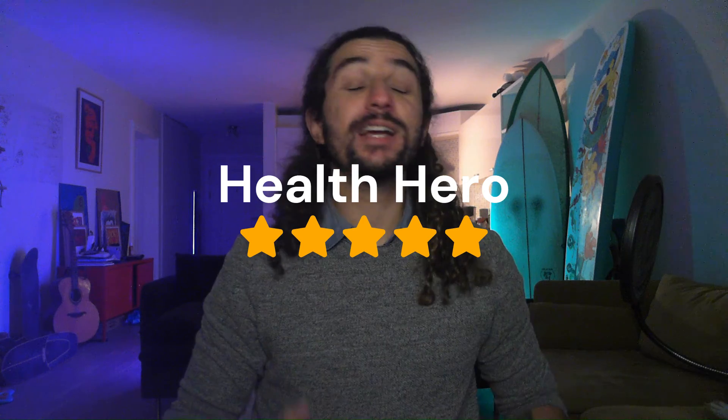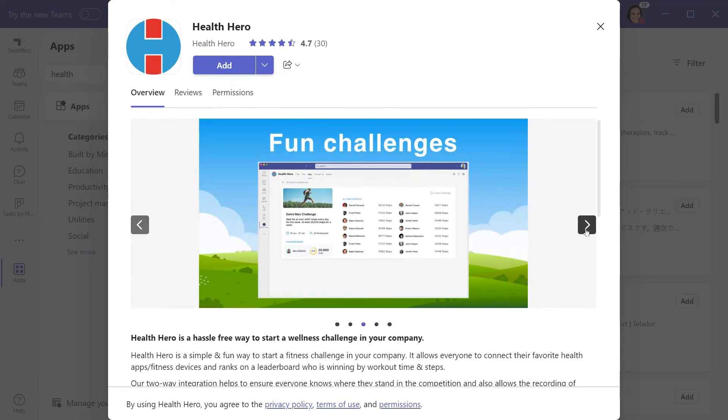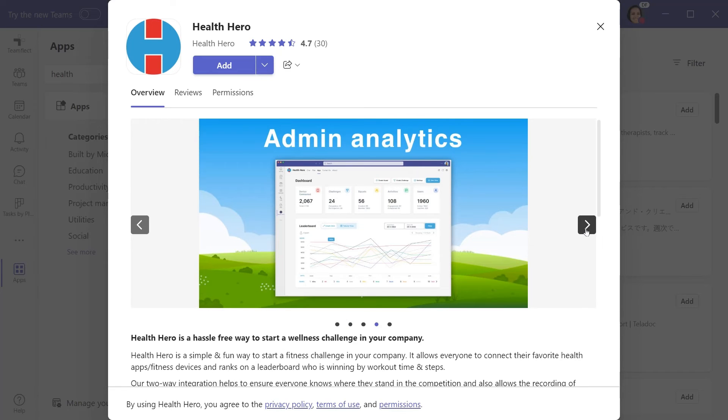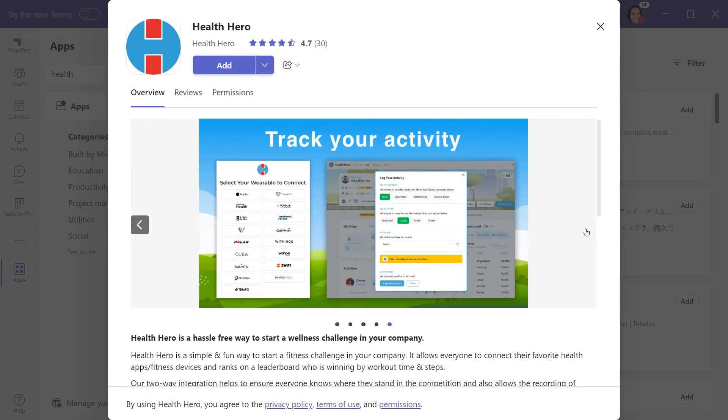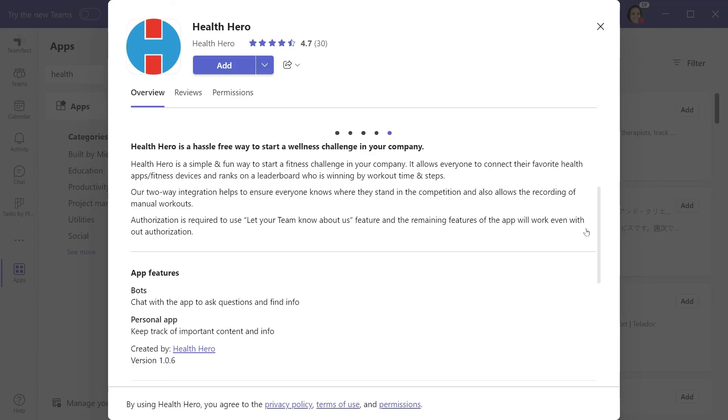Our final category is Health and Wellness and the winner is Health Hero. When it comes to employee health and wellness, you'd be hard-pressed to find a better app inside Microsoft Teams than Health Hero. Health Hero is the ultimate fitness challenge for your employees — it keeps track of everyone's activities across all the major fitness apps it has integrations with, then creates awesome dashboards with dynamic leaderboards and challenges so everyone can use that sense of competition to get healthier overall. We talk a lot about engagement, productivity, and performance on this channel, and one thing that affects all of them is health and wellness — that is why you need a health and wellness application in your Microsoft Teams this year.